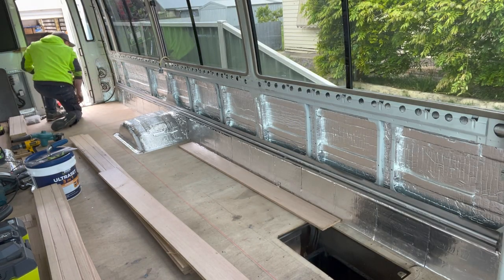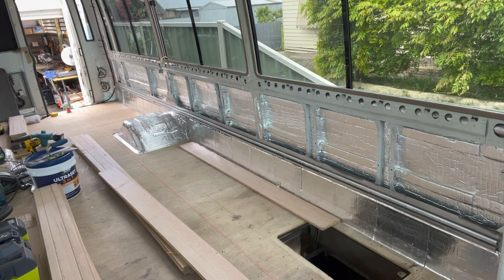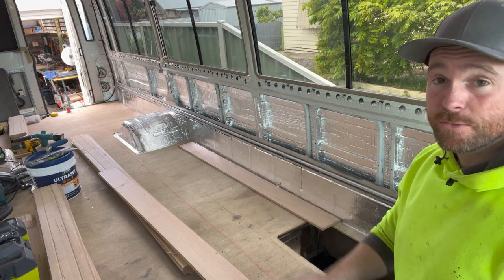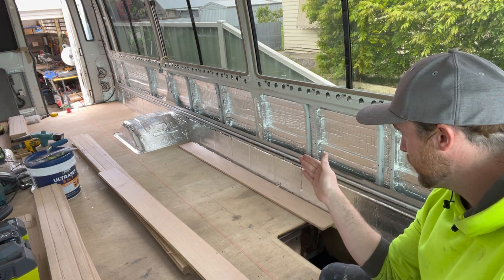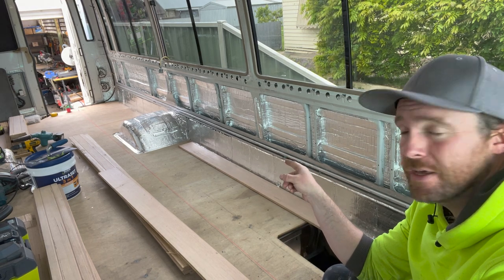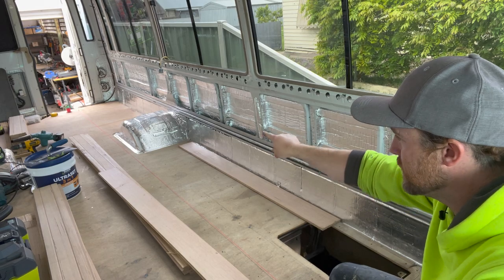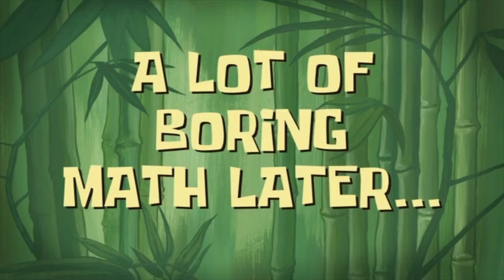All right, how does that look? Bloody hell, that looks all right. All right, so that actually looks pretty good. Running along the wheel hub, it looks great. Running along the step here, it looks fine. I'm gonna put that first piece on the end there, and I'm going to make sure that it is lined up at the same distance. A lot of boring math later.